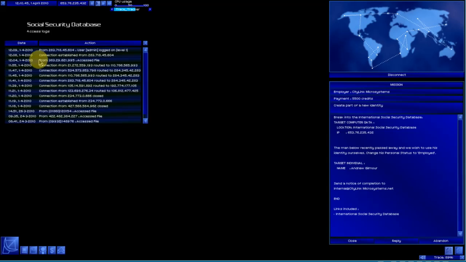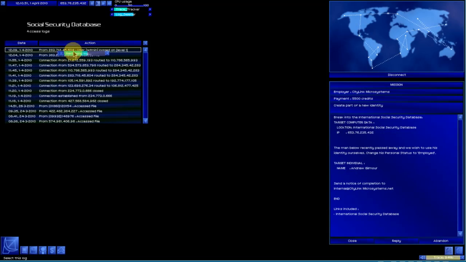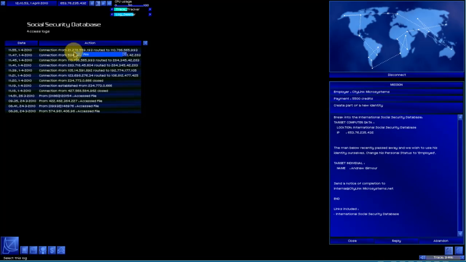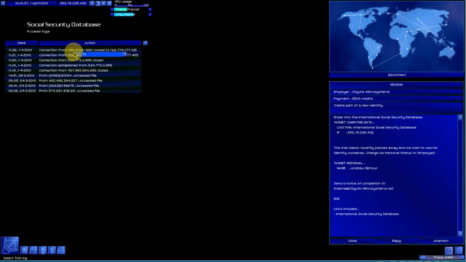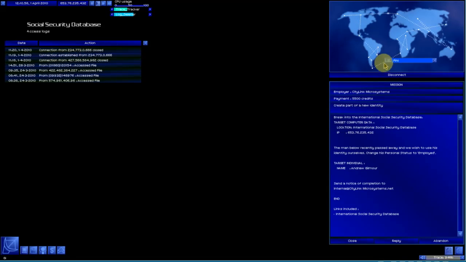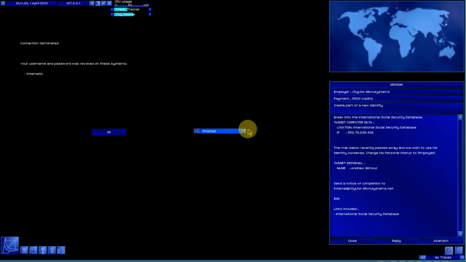Do I have time for this? Oh shit, that's what I didn't want. I wanted to keep that one. No more routes. Oh god, I really need to get out of here. Alright.